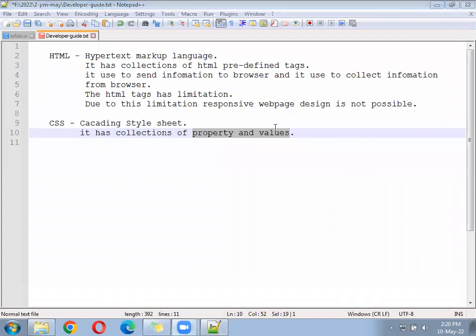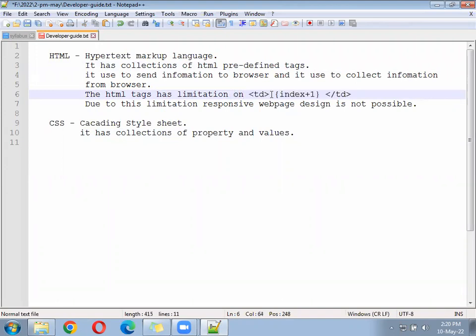To make this sentence proper, I can copy this point and add it here: it has a collection of predefined tags, and HTML tags have a limitation on properties and values. Due to this limitation, HTML will not be sufficient to design a responsive web page.